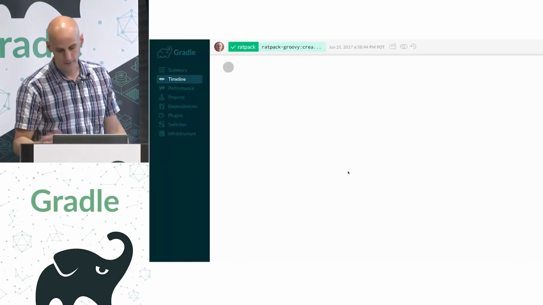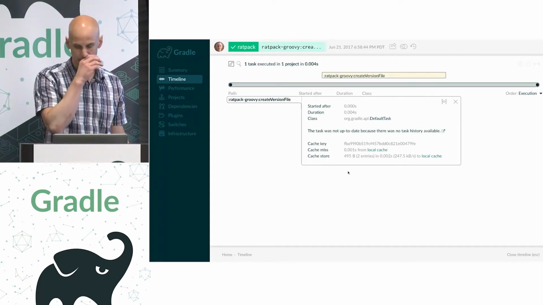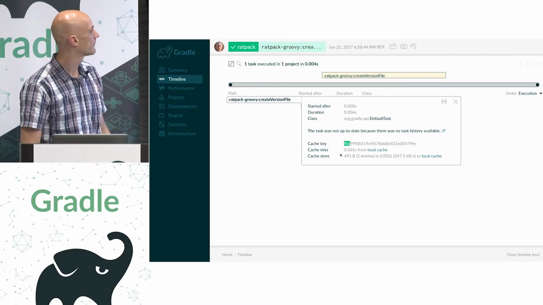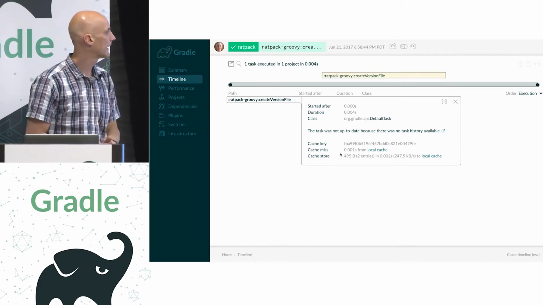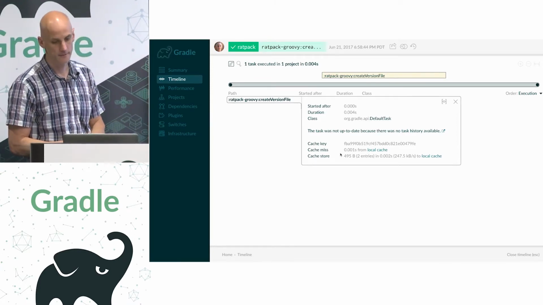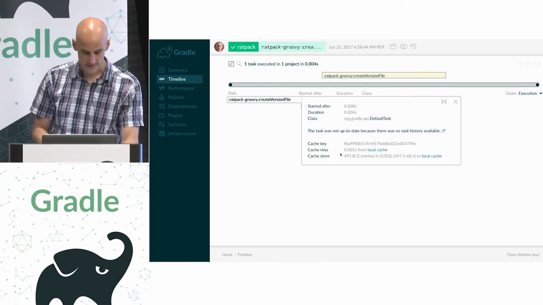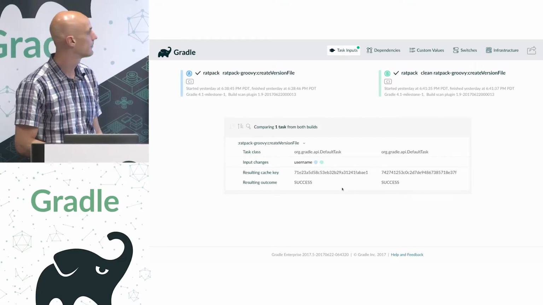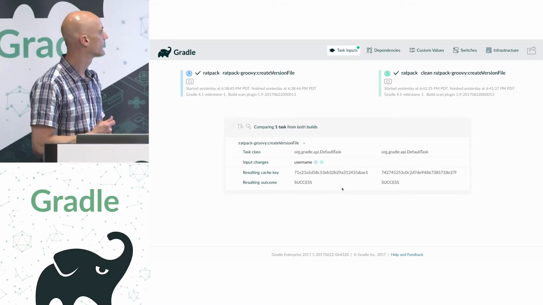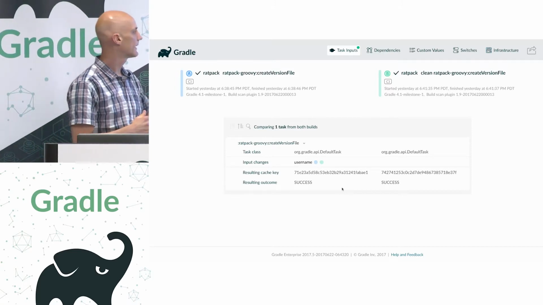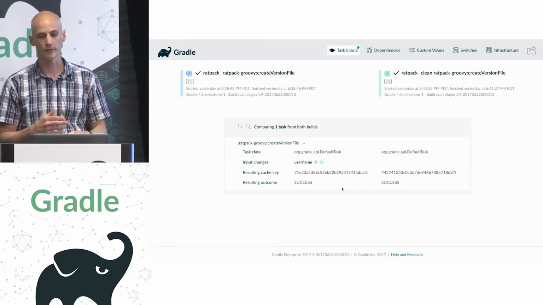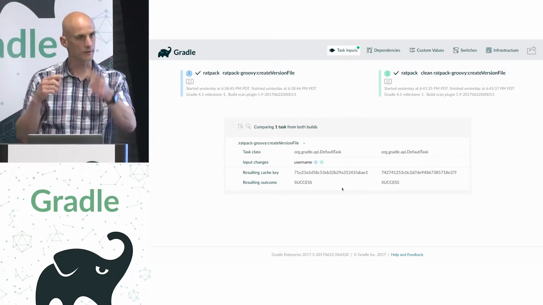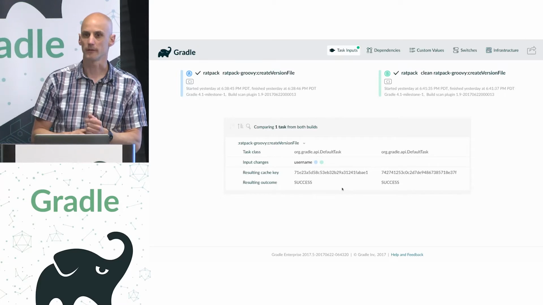And then we have a build later on, same task, trying to reuse it, but we can already see that there's a different cache key involved here. It starts with a different prefix. It couldn't find anything in the cache, so it stored it again. That's the scenario. And then we can use the comparison to find what the difference is between those two. So whether the task type changed, an input property changed, the class path changed, an implementation of a doFirst or a doLast changed, or the order changed, we're taking all of that into consideration.